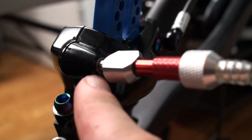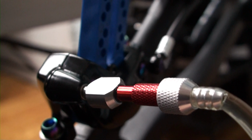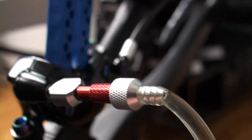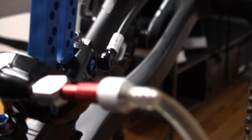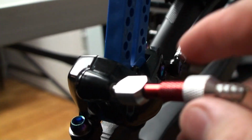If you go more than 2 turns, you're gonna unscrew this little screw, and then a lot of oil will just drip on your floor, and it's not gonna be any good because you're gonna have to fill the entire system with some new oil. So that's definitely something to avoid. This is perfect, and now our system must work.